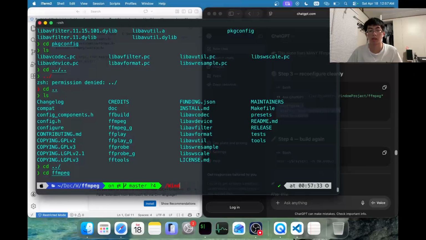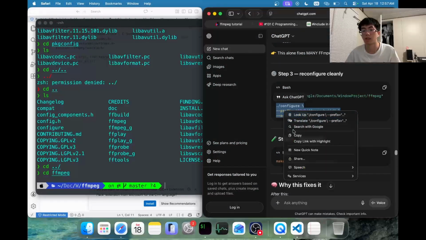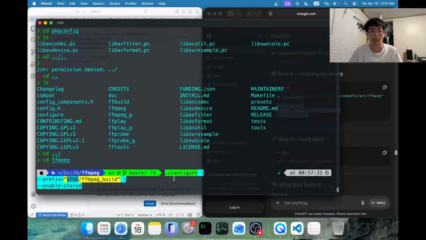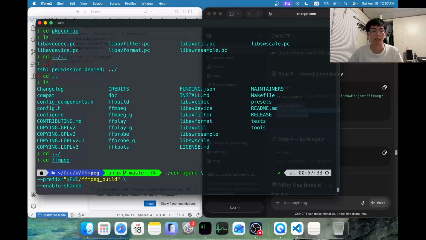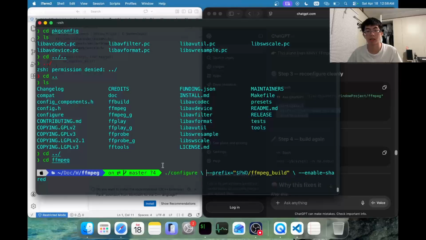I think you don't need the enter key, just this is enough. Yeah, run this command. I think it's correct.